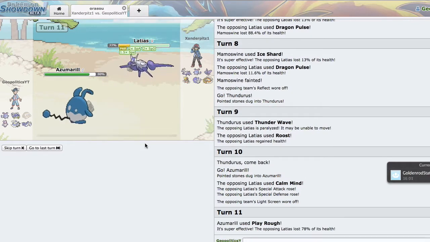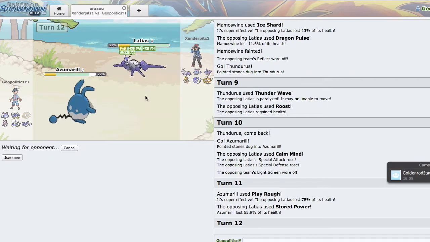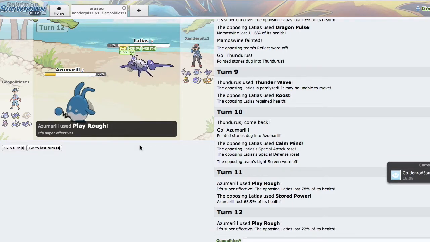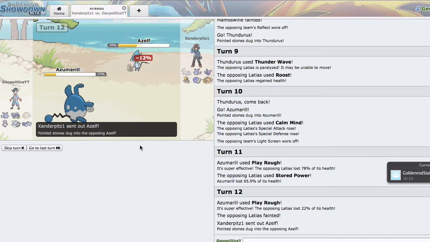somewhere along the line, because, okay, Assault Vest Azumarill coming through with the nice investment, so I'm going to be able to take out his Latios right there, which is actually really helpful, because Venomoth dies to Stealth Rocks, so he won't be able to Quiver Pass stuff into Landorus. He goes out into Azelf.